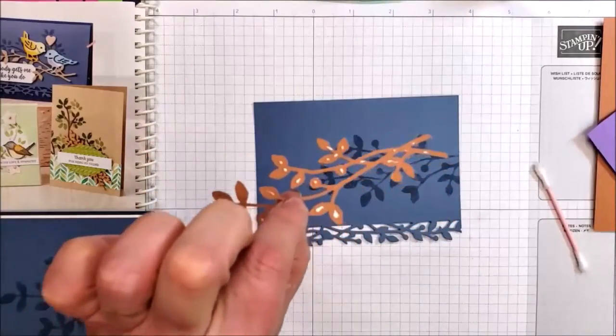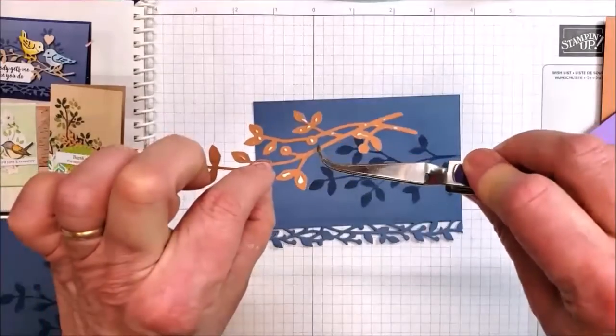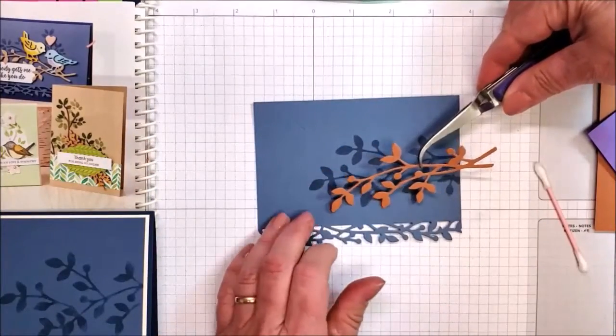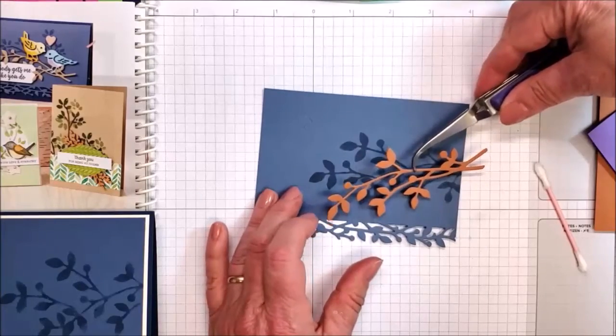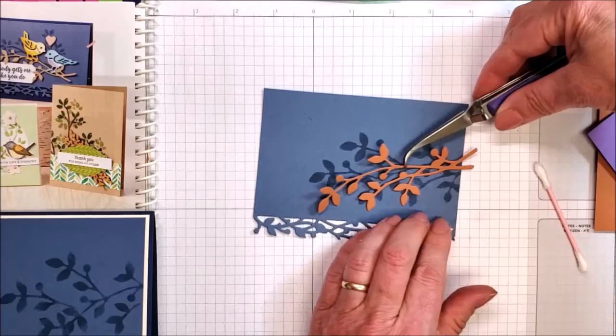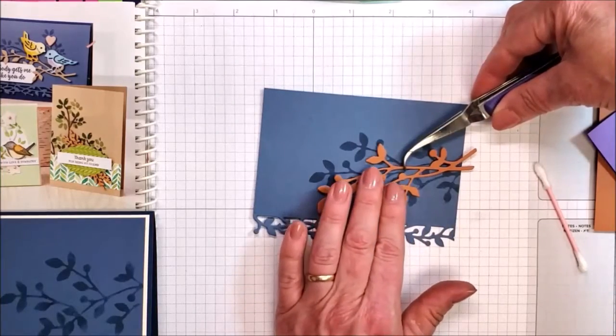All right, I need a pair of tweezers. Now I want this to angle down somewhat because I want the birds to be able to sit high enough above it. So this is just a matter of however you think it looks good for you.